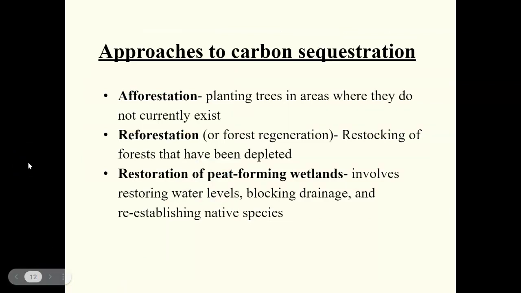We already know that too much carbon dioxide is being output into the environment, and this is a problem that's very hard to fix because CO2 is so abundant and lasts for such a long time, and there is so much industrialization leading to that. But sequestering carbon would be a way to remove carbon from the atmosphere. And so there are approaches that we're doing in order to sequester more carbon, to remove more CO2 from the atmosphere and store it up in a sink, right? In some kind of sink.